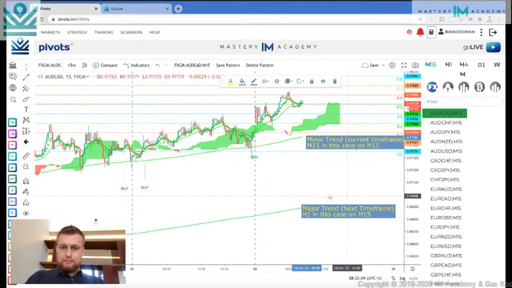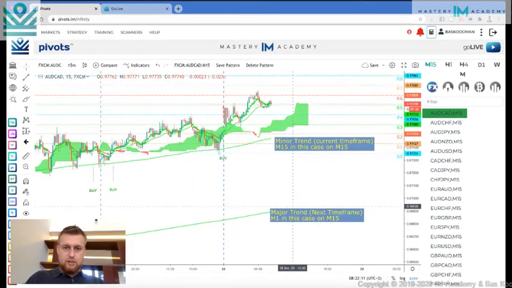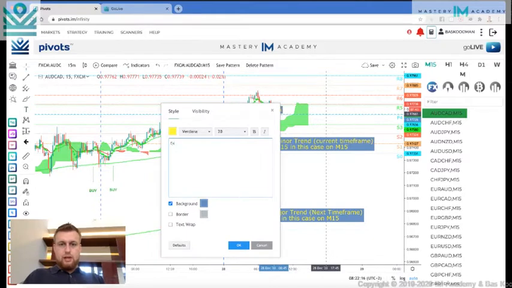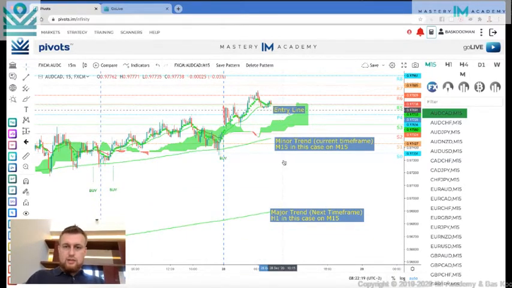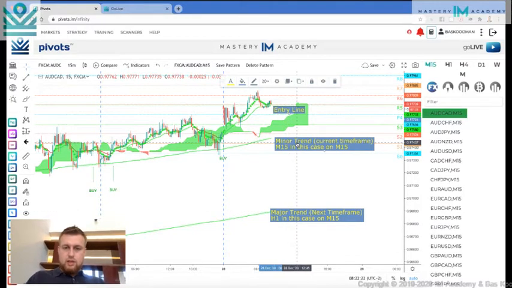Alright. And then the third infinity line is here, very close to the price. It's the entry line. If the entry line is the same color as the other 2 levels, which means all 3 of them green or all 3 of them red, that would mean that we are in a certain trend. So we are in a trend on the 1 hour, we are in a trend on the 15 minutes, and we have an entry line.